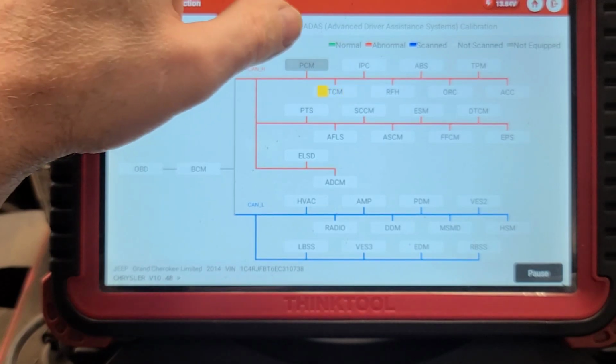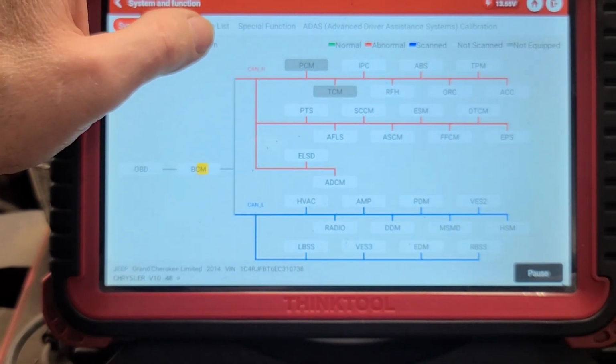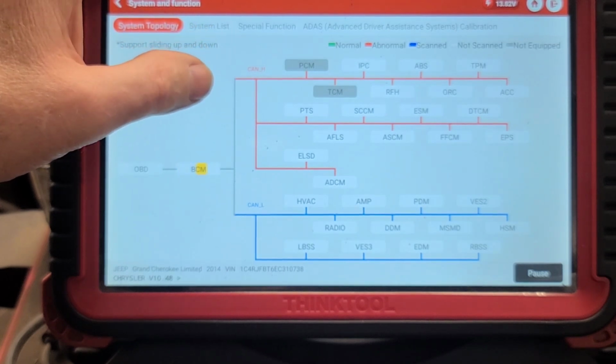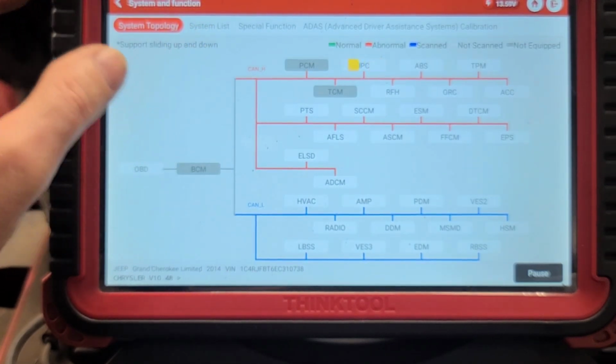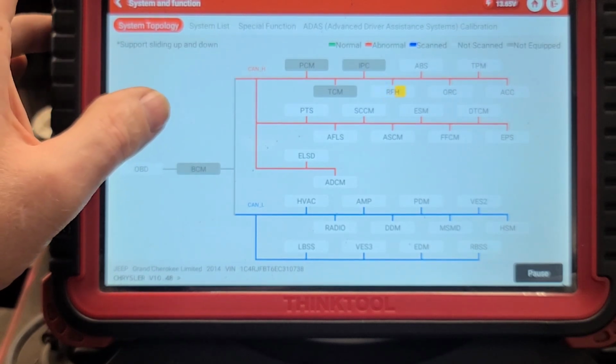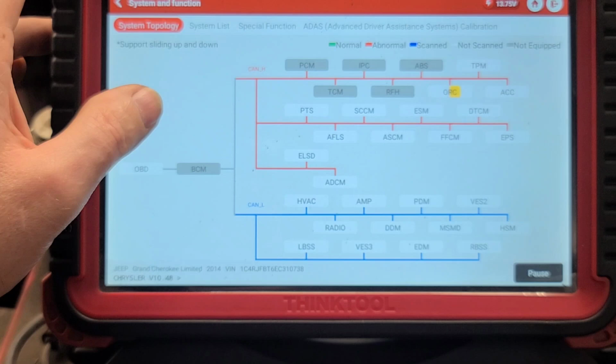So that PCM is on the high-speed CAN C. Something's taking down the BCM by the looks of it. Because all of these grayed out modules were talking initially when I drove it in the shop this morning.